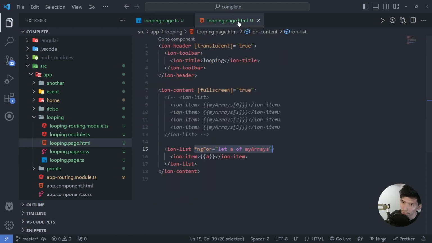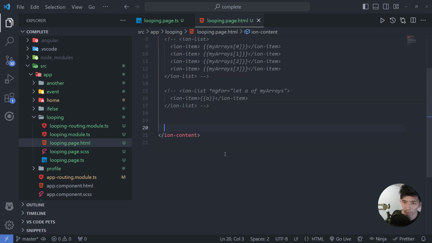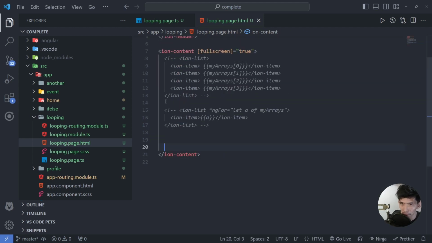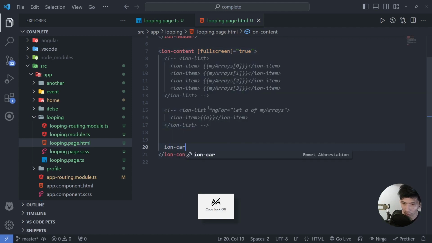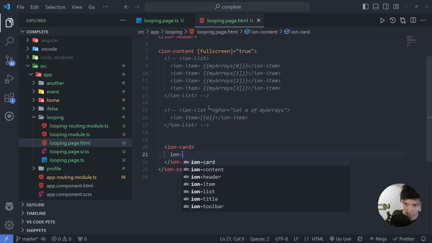So, dati, para ma-call natin yan, okay, so let's comment this out. Pakita muna natin. Now, let's have another example. So, let's say, ion card ulit. Okay, ion card. And then, we have ion header.